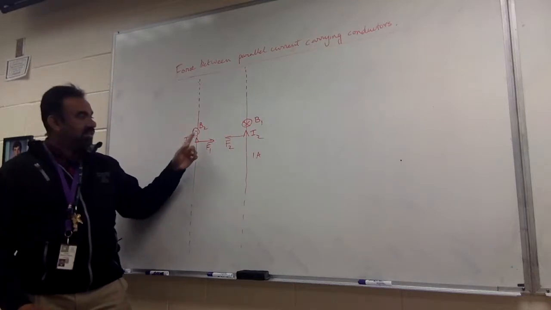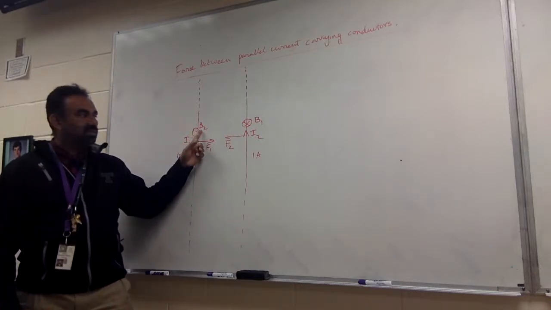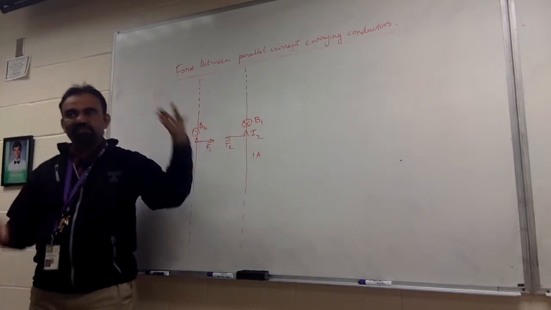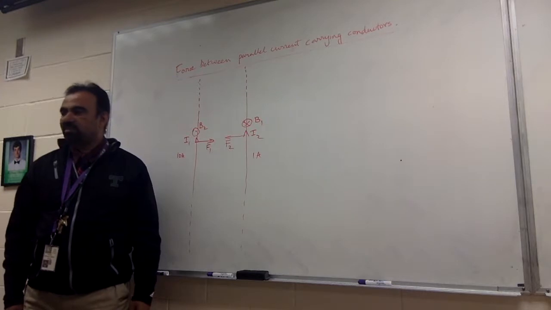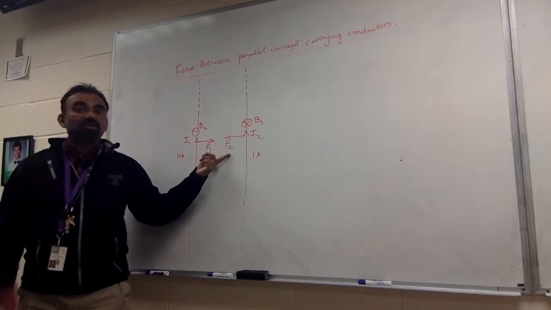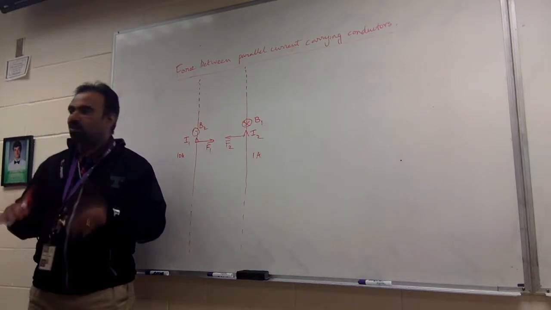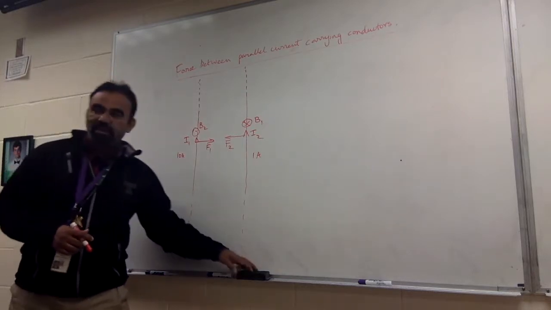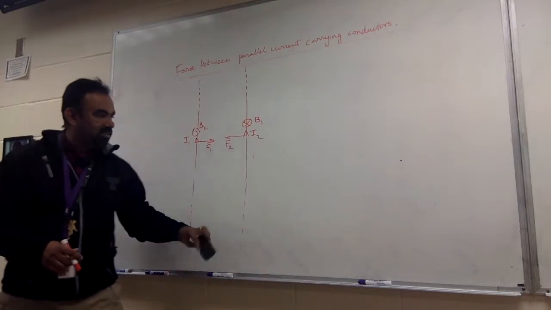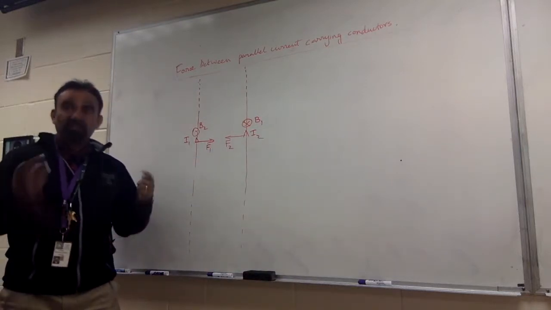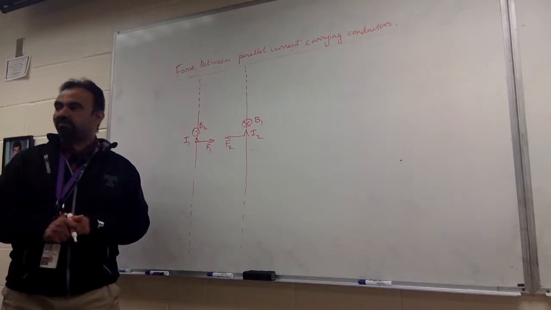As was said, the magnetic field here is smaller than this magnetic field, but the current here is bigger than that current, so it kind of compensates it. So, yeah, these are Newton's third law pair of forces. F1 and F2 are going to be the same no matter what current is flowing in it. Okay, so just to mention that. So the forces are exactly the same, nothing is greater. Now, let's find out how much is this force.